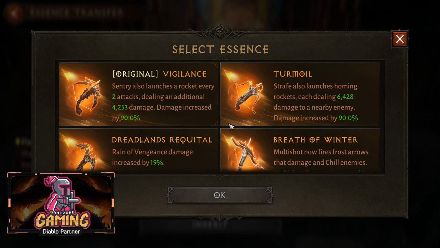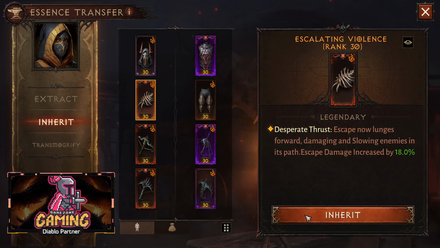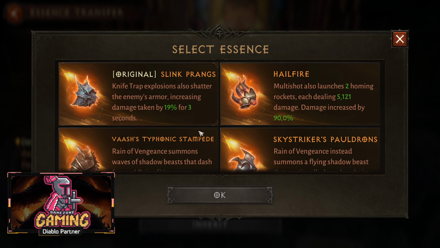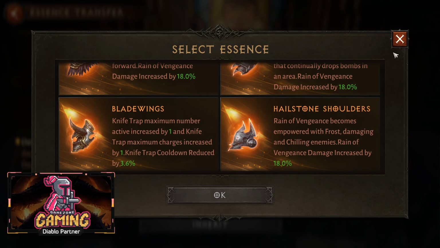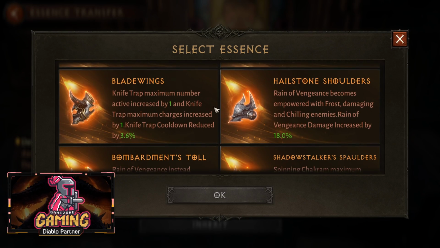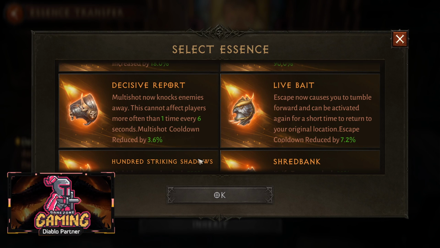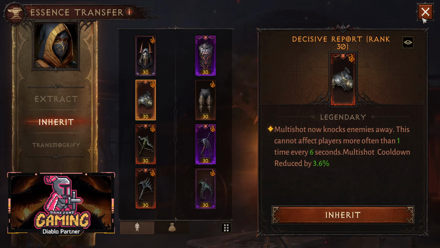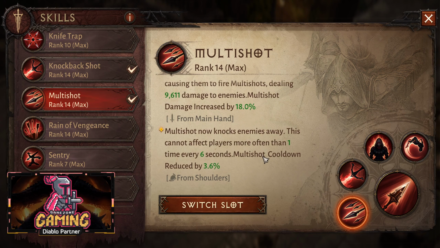However, let me just switch that back to the death appended. However, if you have anything here for the multi-shot, let's say there are a couple of options here for the multi-shot. One is, where is it? Escape, daring swing. Multi-shot now knocks enemies away. So let's check that out if it works, because I myself have not even checked that out. So yeah, it says multi-shot now knocks enemies away. This cannot affect players more often than one time every 6 seconds, but it does actually work against monsters.